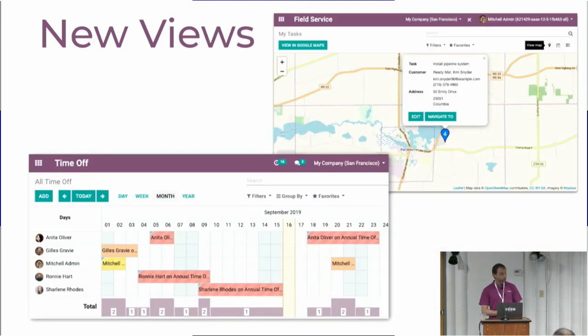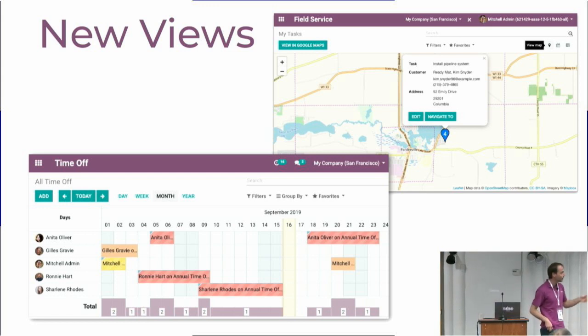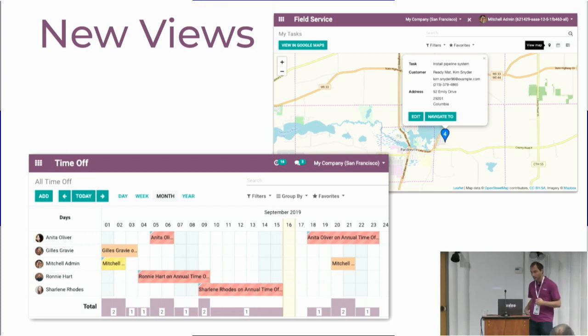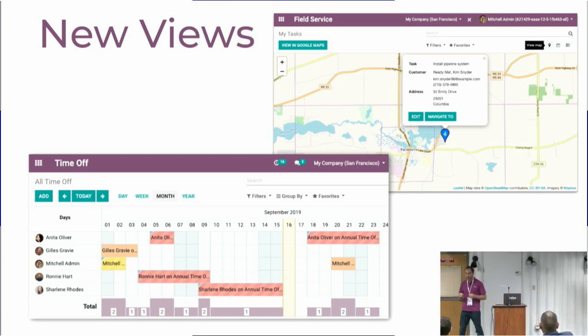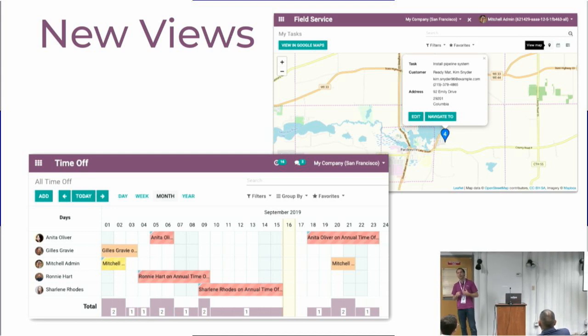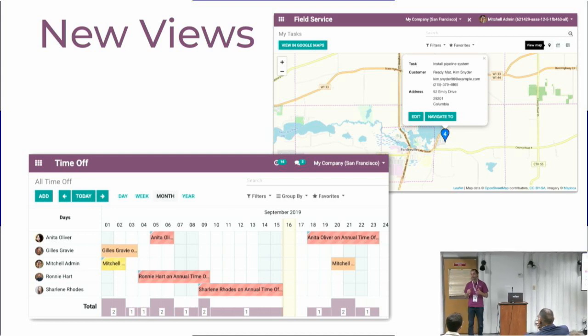Let's talk about other changes. As you probably saw this morning in the keynote, we introduced 2 new views in Odoo, a map view and a Gantt view. Both of those projects were very interesting because you don't often have the opportunity to start a project from scratch. Most of the time, when you work at Odoo, you have to interact with existing code. You have to understand how it is designed, how it works, and then you have to make sure that it still works after you make your change.